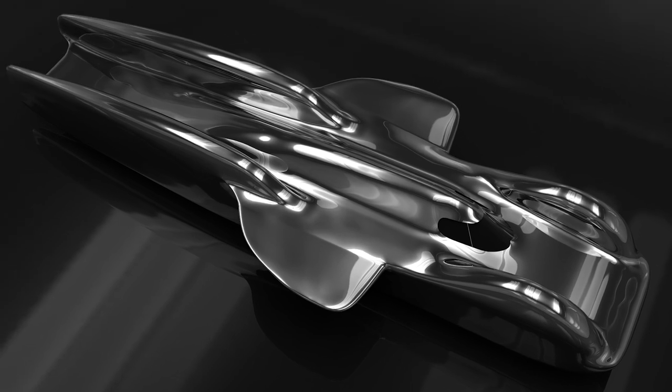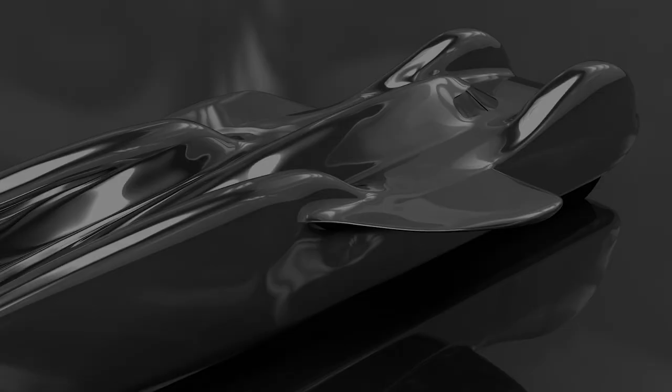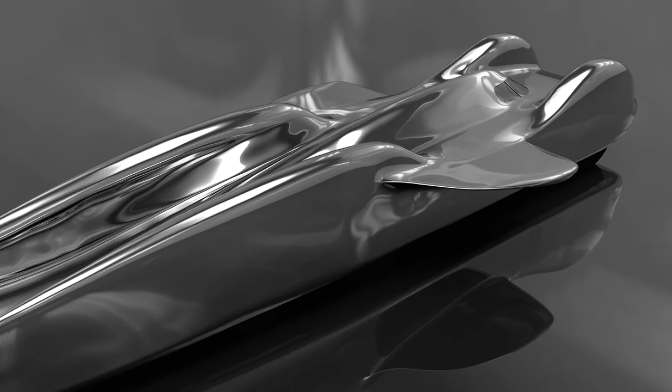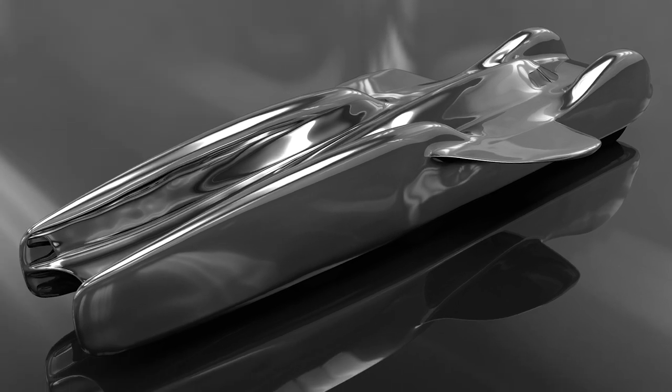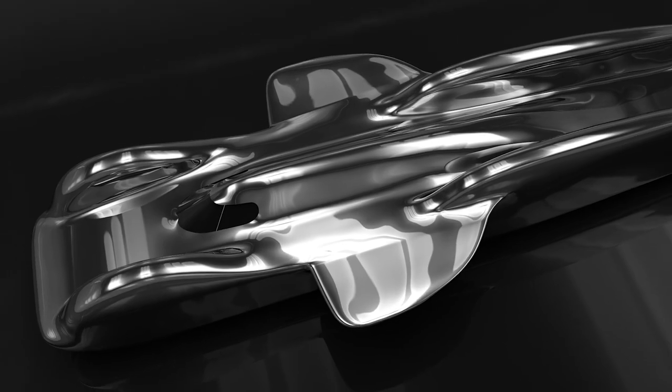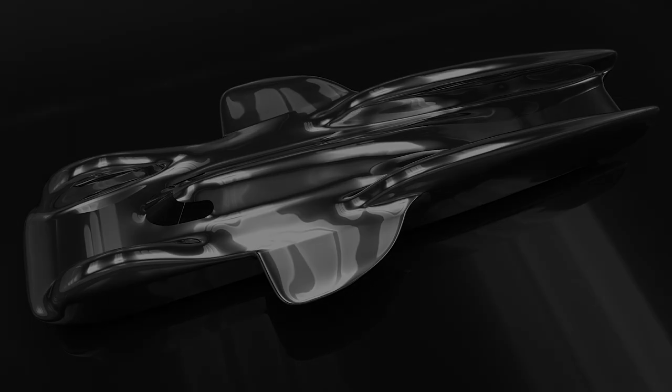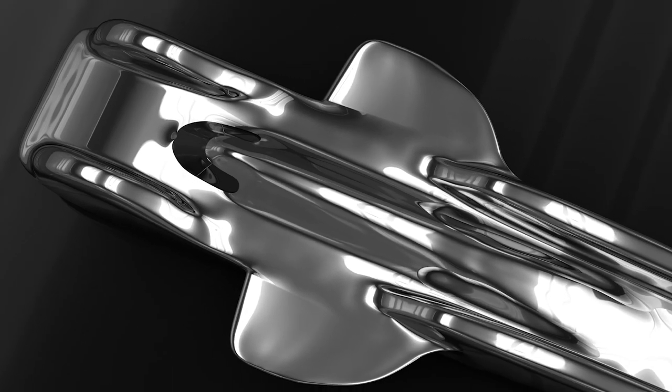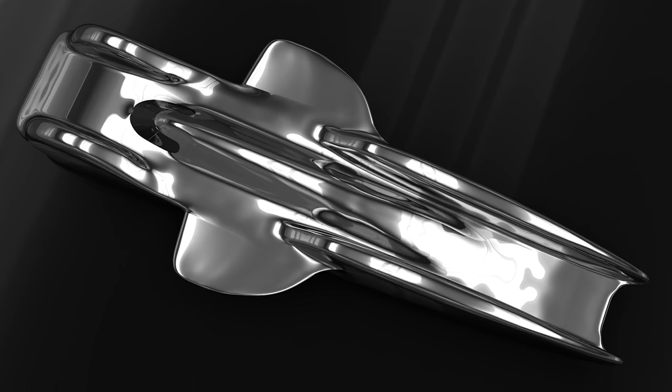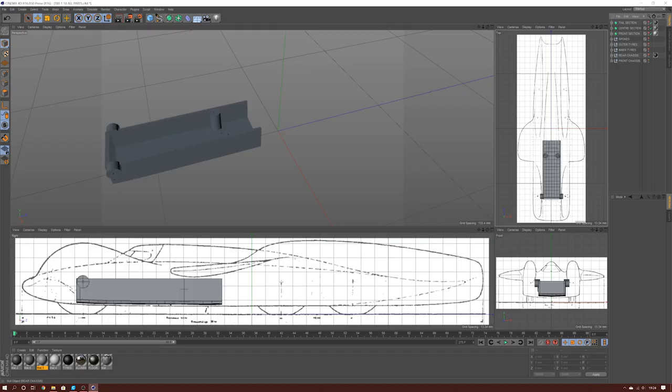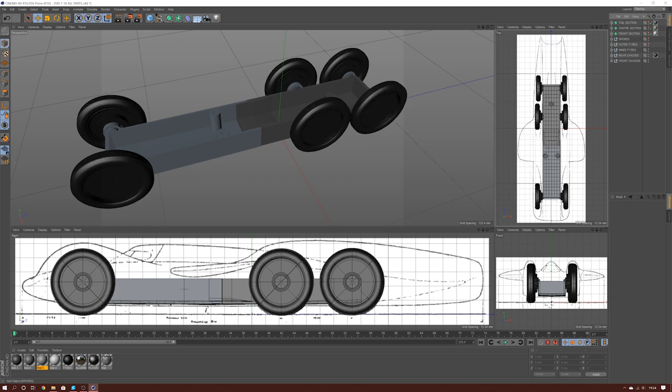I now have a beautifully streamlined 3D model, as you can see from these rendered images. The various processes have made the 3D model totally smooth, eliminating all of the original facets. The finished model won't be this shiny. It'll be painted as per the silver arrows back in the day, but more on that another time. It does look pretty cool though. Of course the body wasn't the only part of the car I had to design. There's also the chassis and wheels.